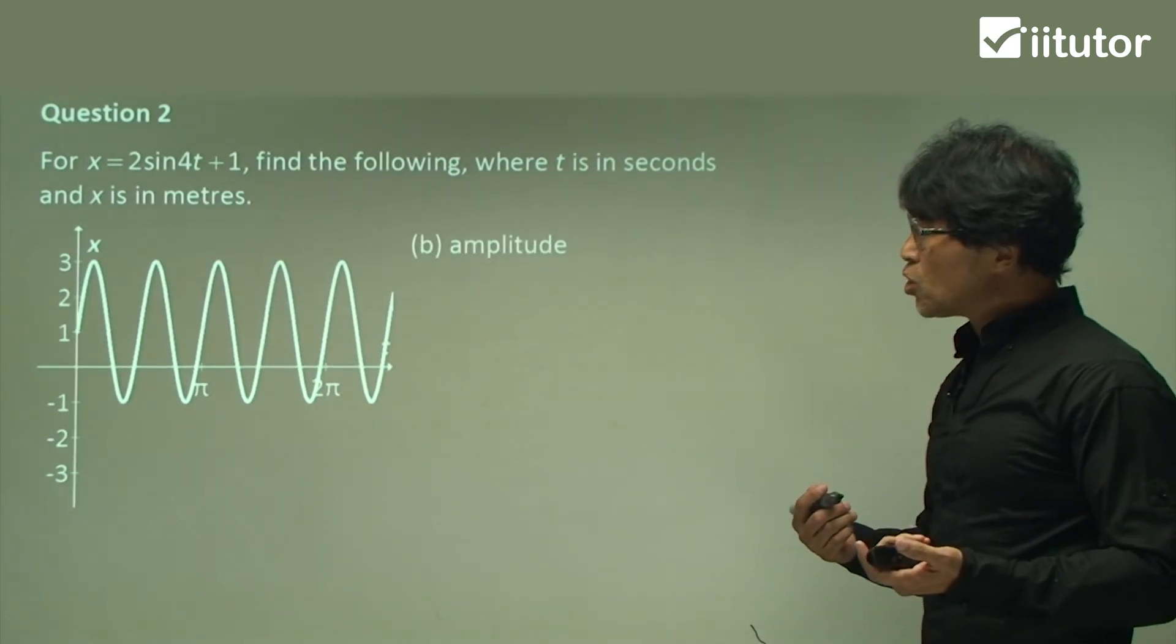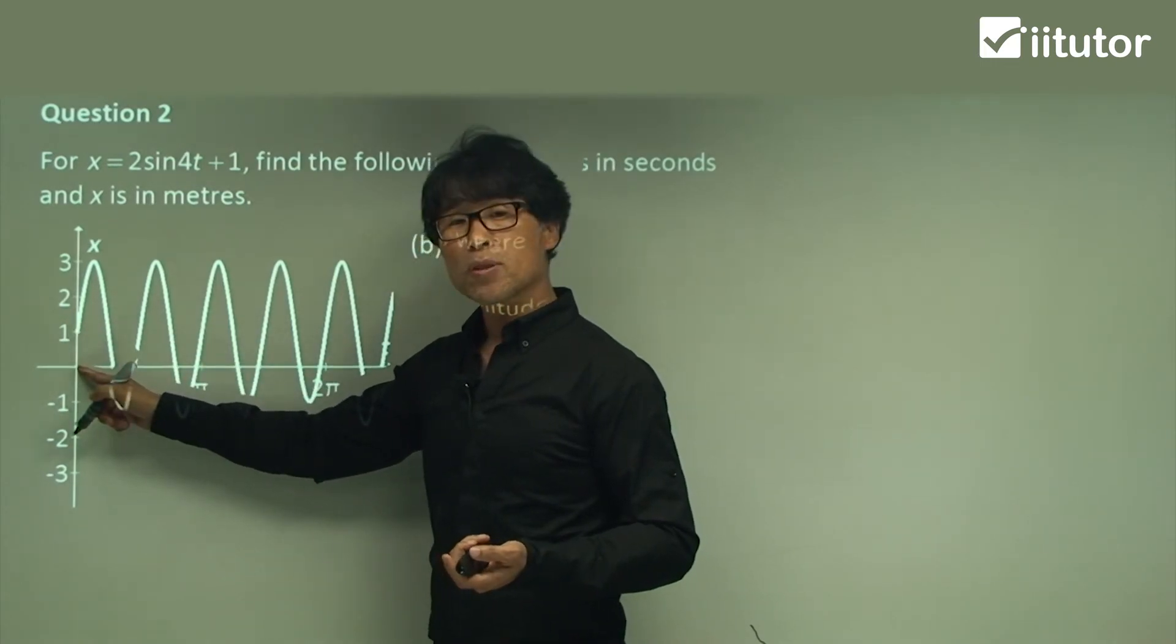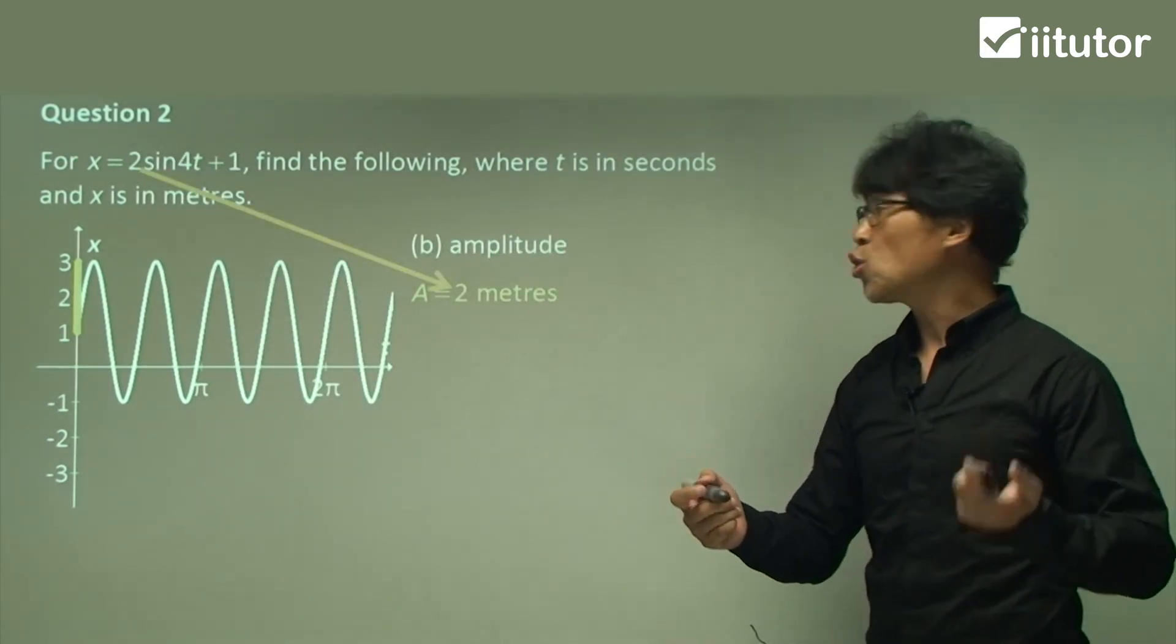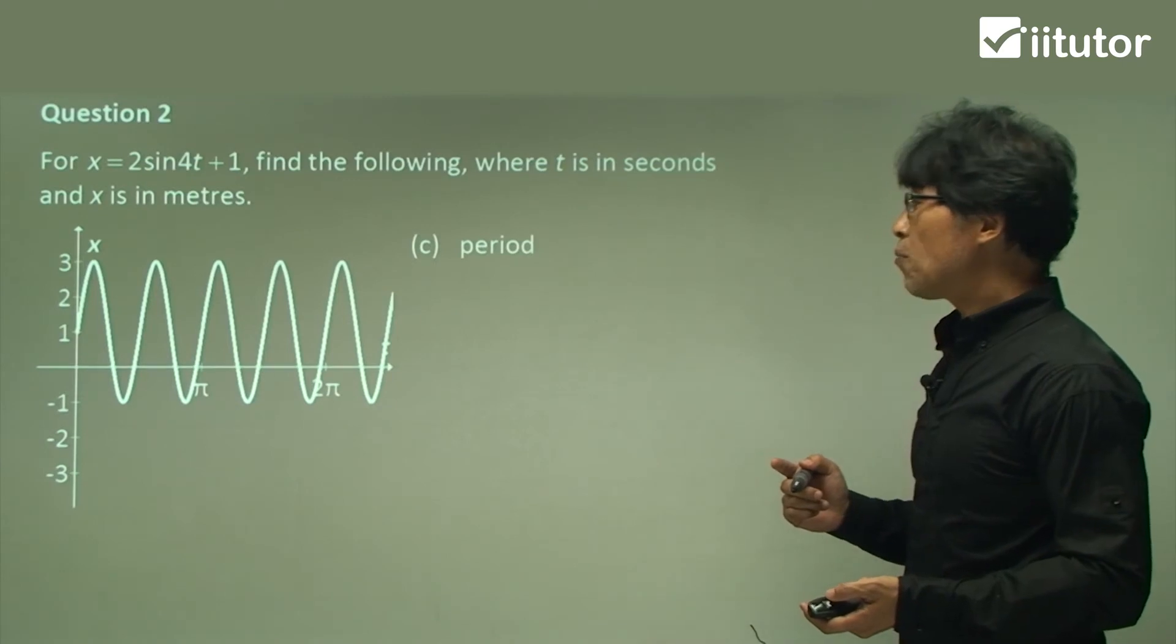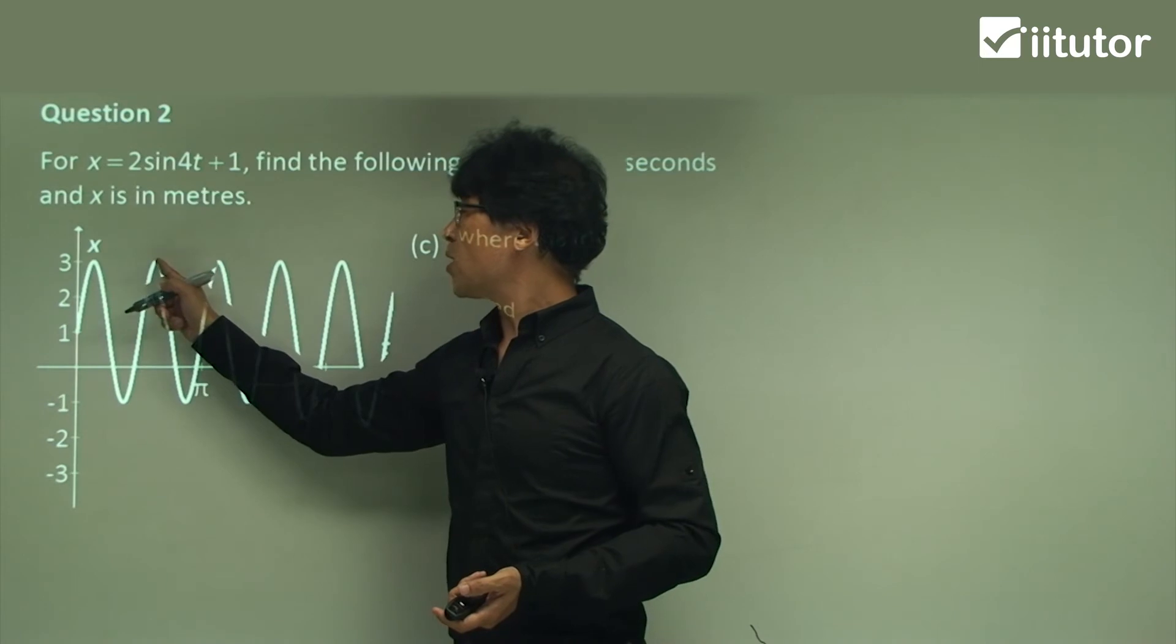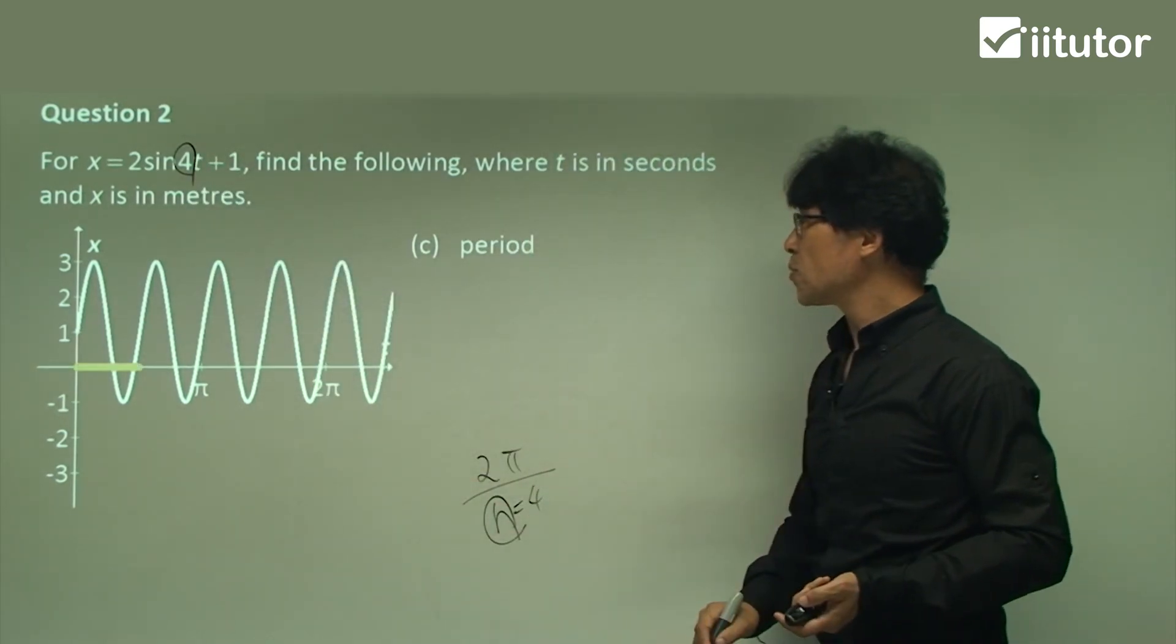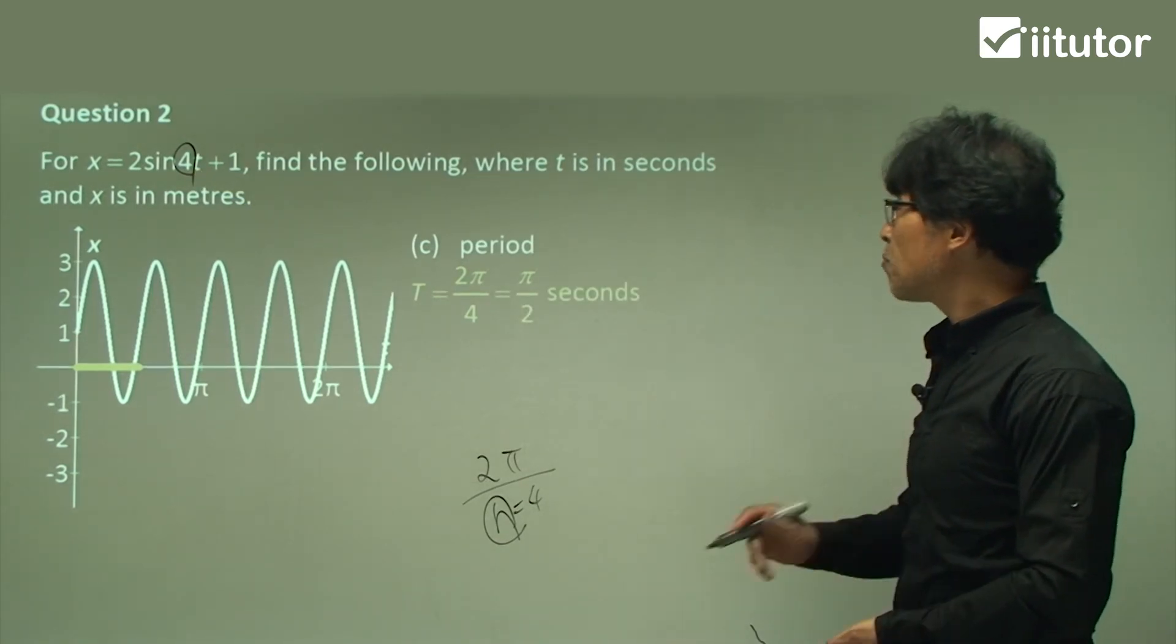Part B, amplitude. Amplitude should start from the center, not from the original kind. That is the amplitude. That's the same number of 2 as we've spoken about. So amplitude is 2 meters because x is in meters. Period is the time duration from here to there. But do you remember, 2π divided by n. n is 4 in this case. So n equals 4, so it's simply π on 2 seconds. That's the period.